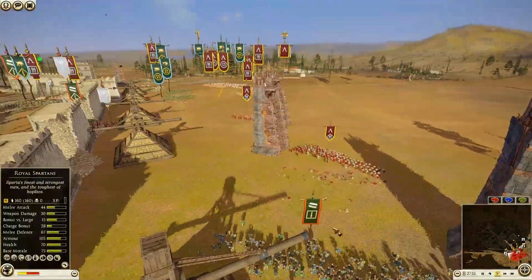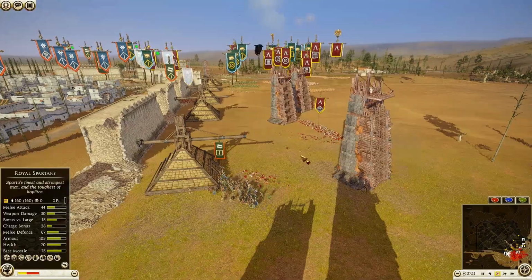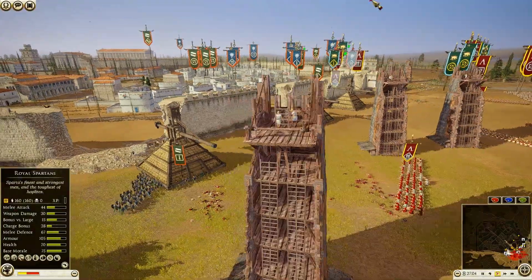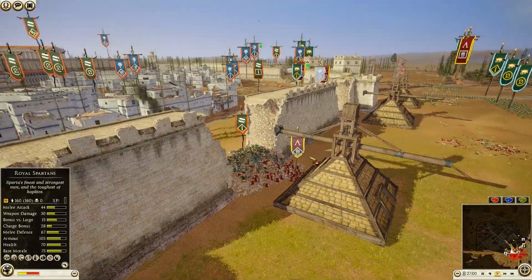Let's swing back over here. They didn't kill them all. Wow, they're running away. 58 kills though. I would have stayed over there and just killed it out. I mean, the Royal Spartans are coming over here, but you could have definitely gotten some more kills on that unit. But yeah, so far, Sparta's having a difficult time getting inside over here.